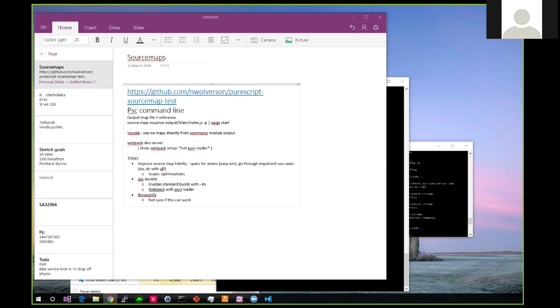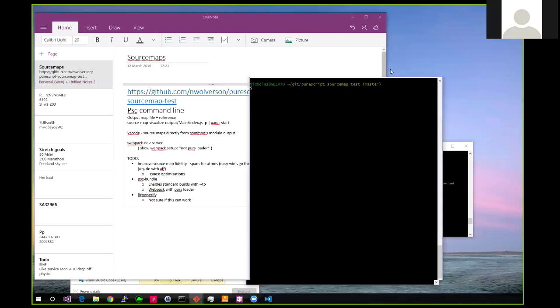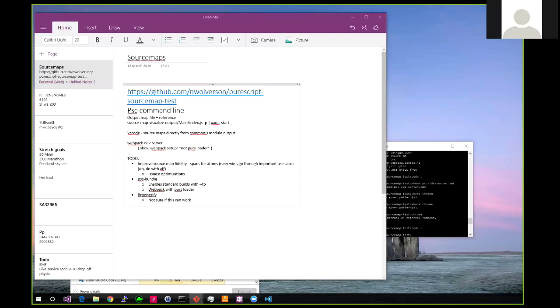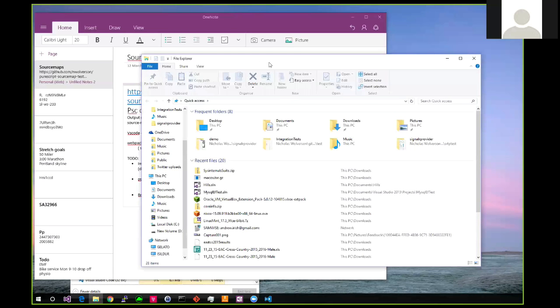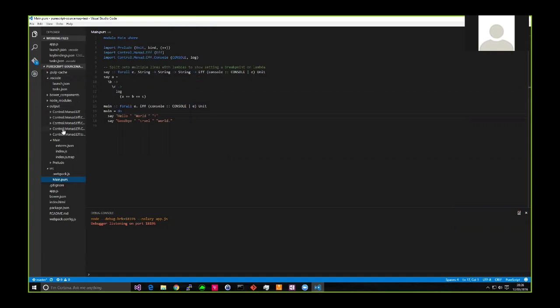So, looking here at the test repository I created to try and show in a small example that this works to an extent. So that's something you can hopefully pull out and use yourself. So I'm going to grab terminal. There is a new command line option since 0.8.2 in PSC, which is source maps. So if you enable that option, when JavaScript files are emitted from the compiler, there will be source maps along with those as well. This is Visual Studio Code I've got here.